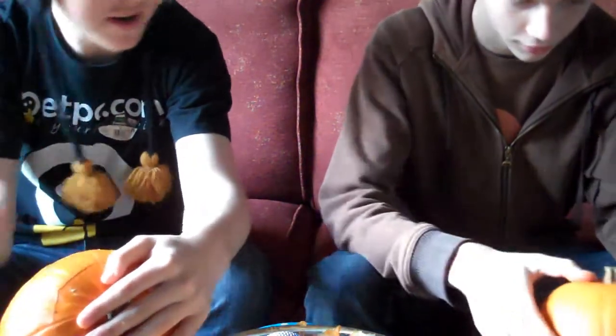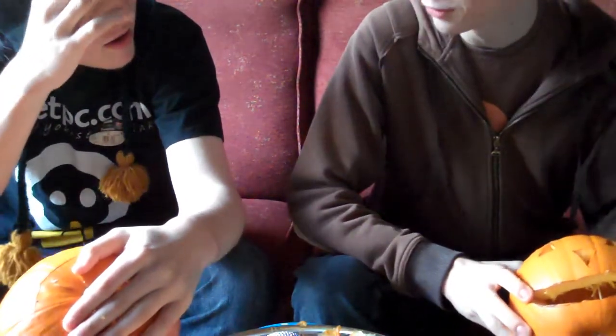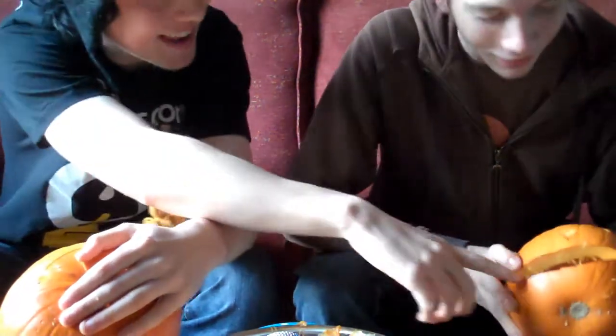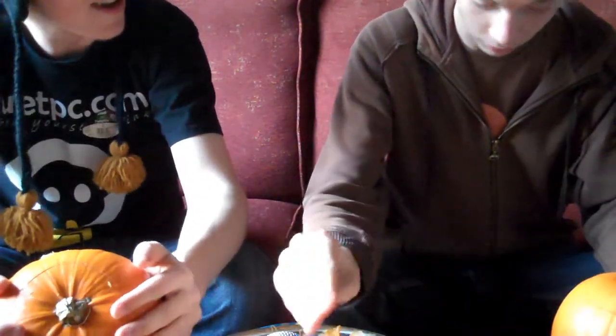You did pretty well with the cutting out. I wasn't very good. Well, actually, I've got something to admit. I cut one of its teeth off. One of the spiky teeth came off with the knife. But Austin actually lost his teeth. He's just waiting for these dentures to come through. Yeah, it's an old pumpkin.